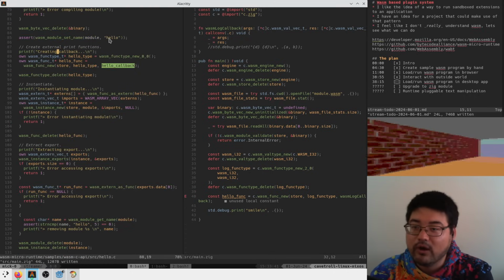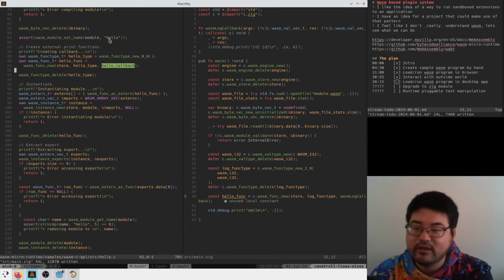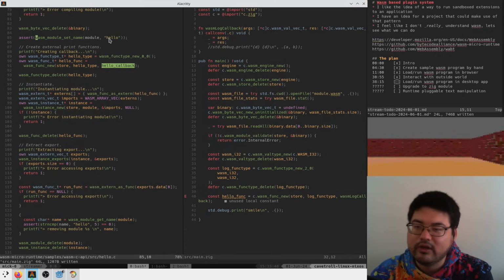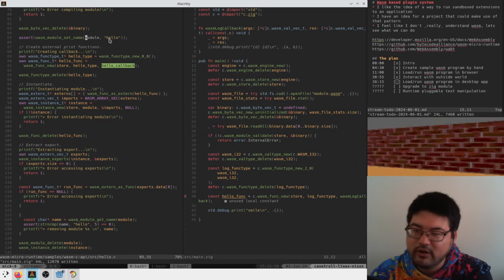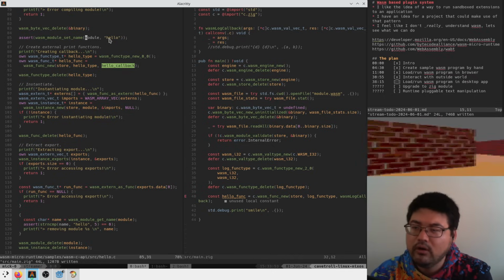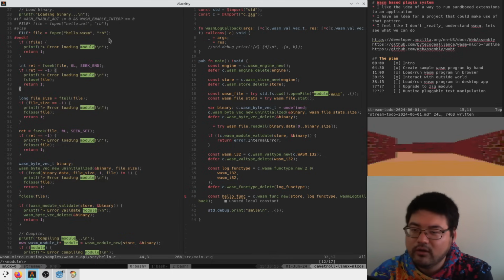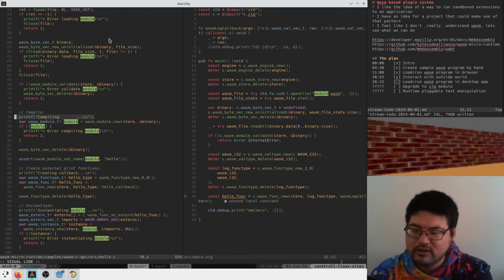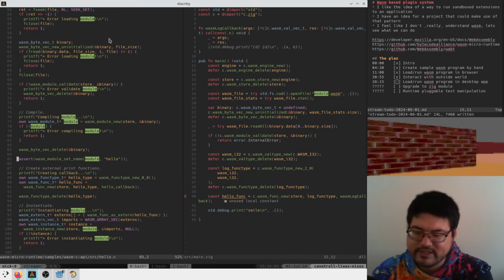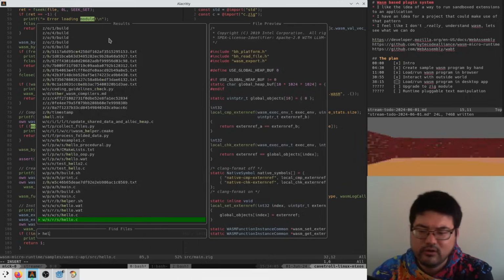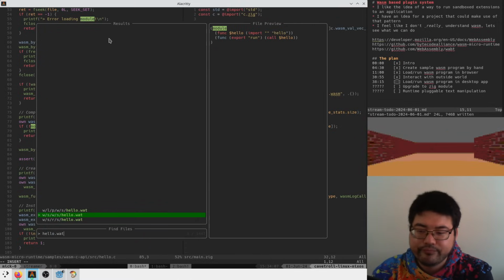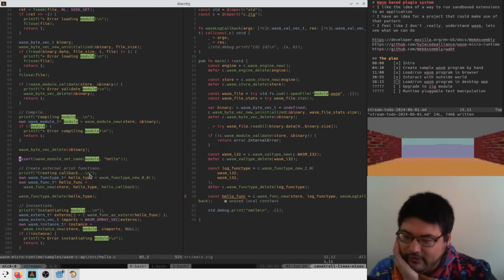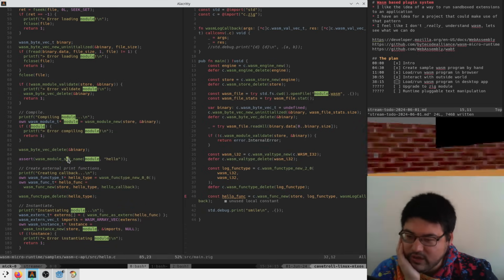So now we can go back here. Where do they set the name of their callback? Right, like here they are doing wasm module set name hello. But is the module not the compiled thing? So this is the only place I see that hello linked. But this is a weird way to do that, I feel like.